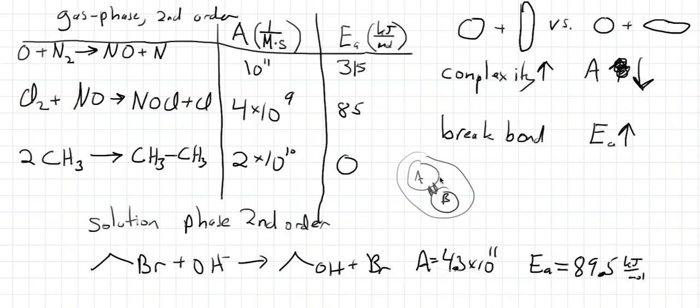So what we say is there's one encounter that's composed of many, many collisions. So even if they're not oriented right the first time, on the next bounce or the third bounce or the fourth bounce or whatever, they might be. And so A constants tend to be fairly high for solution phase reactions. So let's just put that here: if we're in solution phase, we're going to have a much higher A constant, a much higher pre-exponential factor than we would for a gas phase reaction.